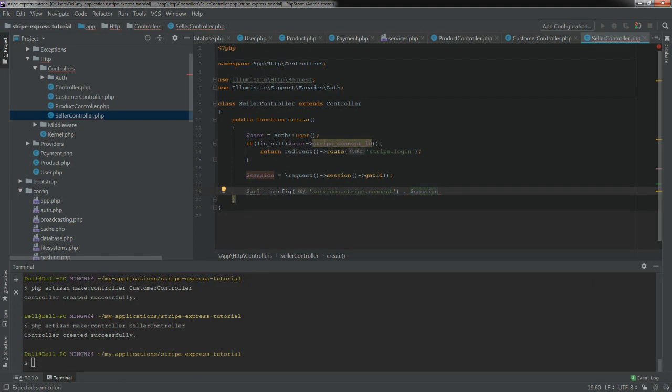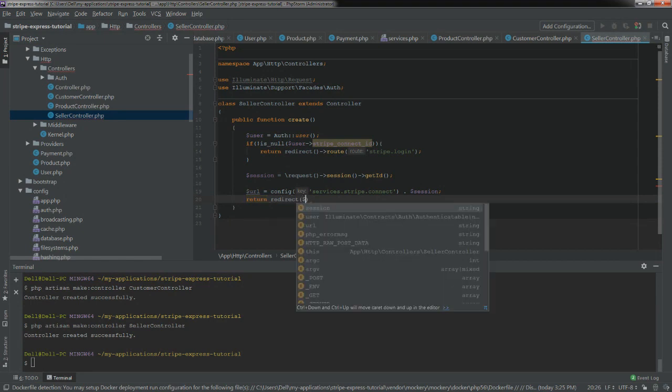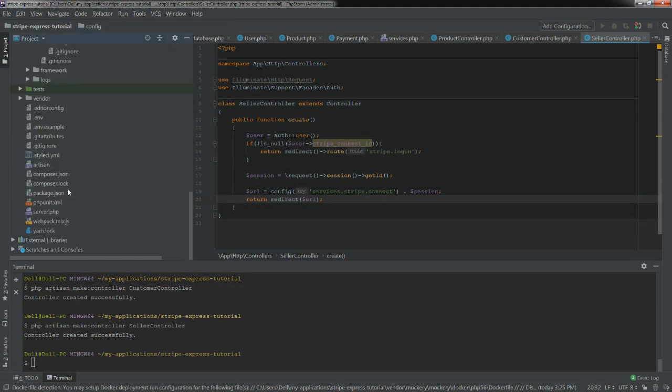I'll show you how that will look in a second. And once we have the URI, we are able to redirect to that URI. Can't spell URL, right?